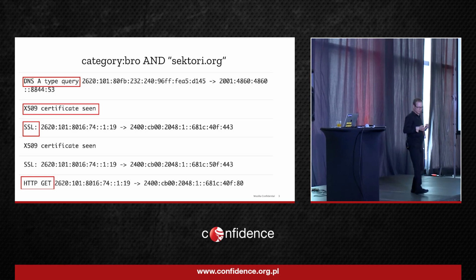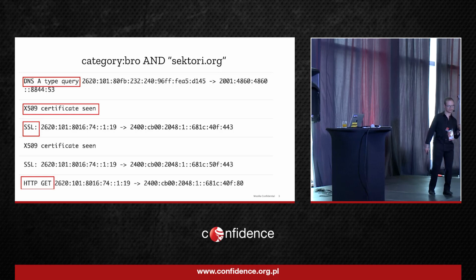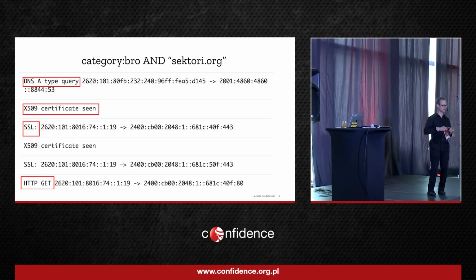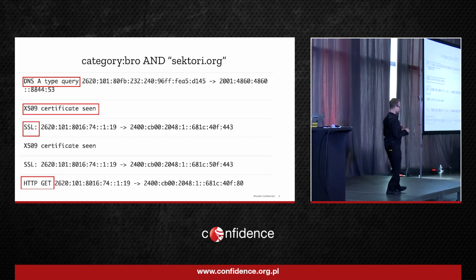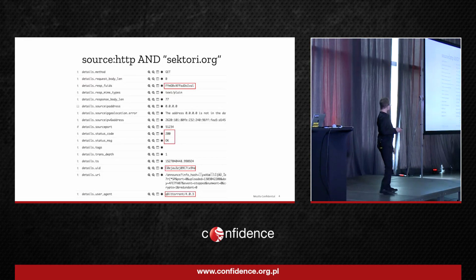As you can see, the level of detail that we have here allowed us to say that not only was the malicious domain name resolved, but also the malicious server actually sent us an SSL certificate. By the way, I do know the proper name is X509 certificate, but I will just call it an SSL certificate because it's so much easier to pronounce. So we can see an SSL connection took place, an HTTP connection took place. So I pivoted over to the HTTP.